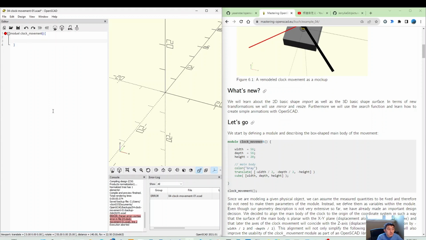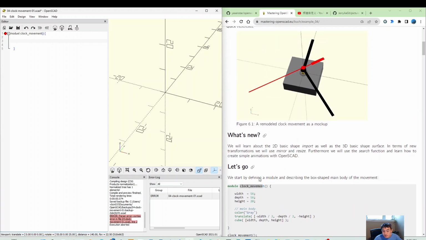So we're starting to make the parameters. First we build this base. For the base we have a width, depth, height. So let's describe the box-shaped main body.